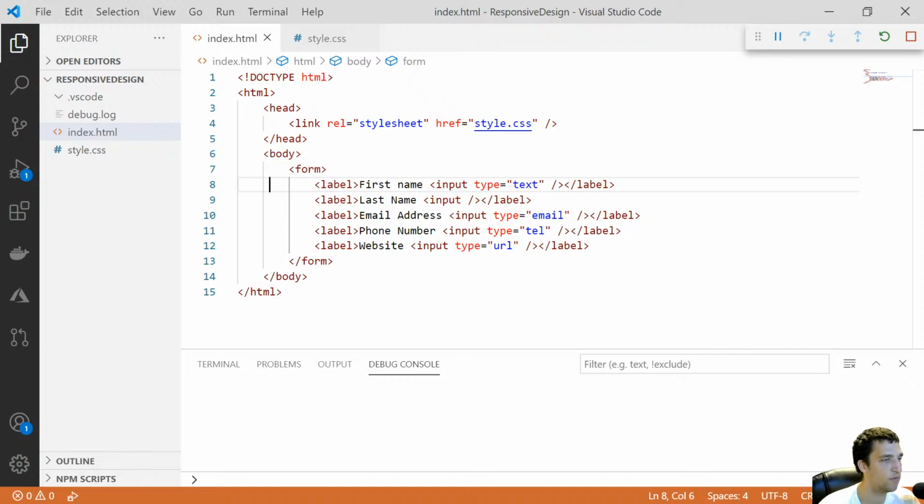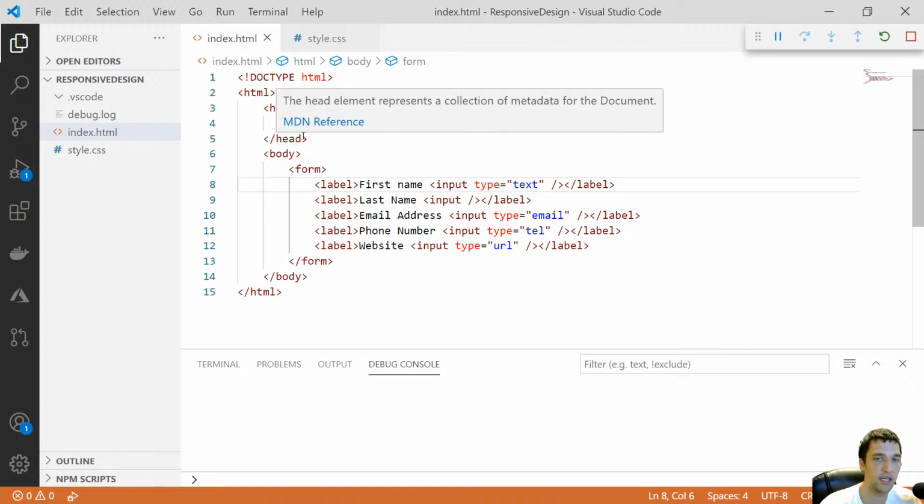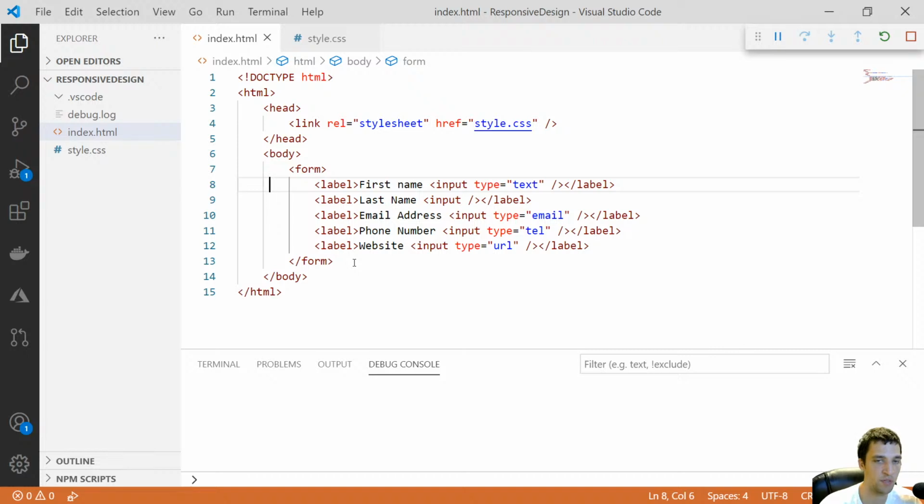We'll not do it this time, but we'll do it next time, I think, because that's actually very involved. We're not going to be able to read the form data in HTML. We're going to need some kind of a server using C# or PHP or something like that. So we'll do that next time.